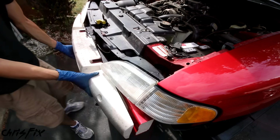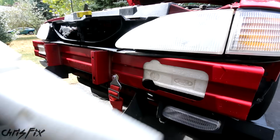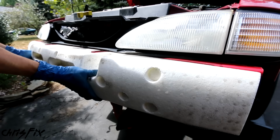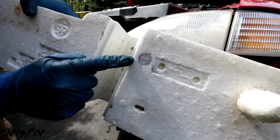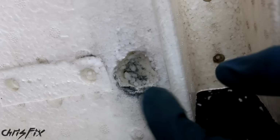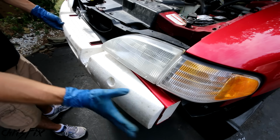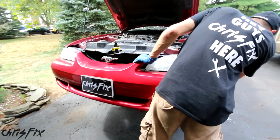Just get a paint marker, add a bunch of paint to the bolt surface, and then push the foam back to where it was supposed to be, and that paint will leave a mark on the foam so we could cut it out exactly where that bolt head is. Now reinstall the foam. Look at that, no gap. That worked perfect. Now let's get the bumper cover on.